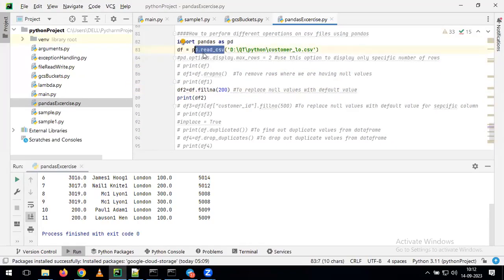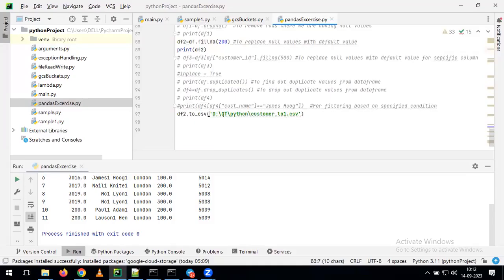I am performing the read operation. Now, after doing all the operations on top of the data frame, if you want, we can perform the write operation also. But to perform the write operation, here we can use one more method called the to_csv method. With the help of this method, you can perform the write operation. Now, for example, if I'm not giving this line of statement, what will happen?